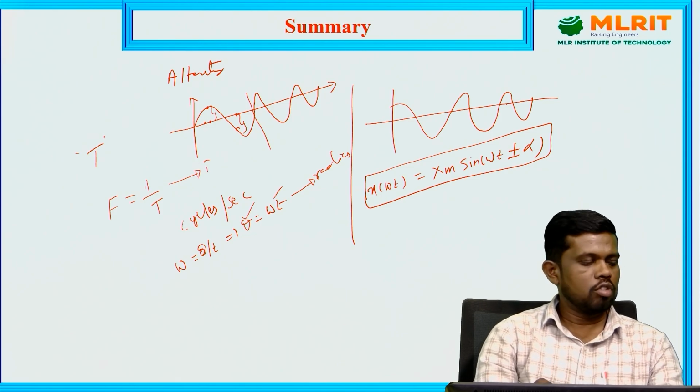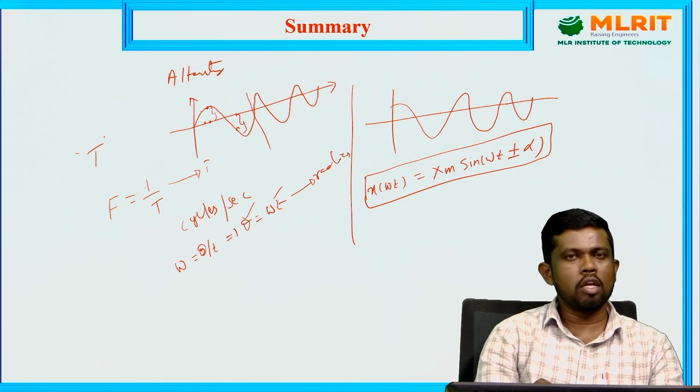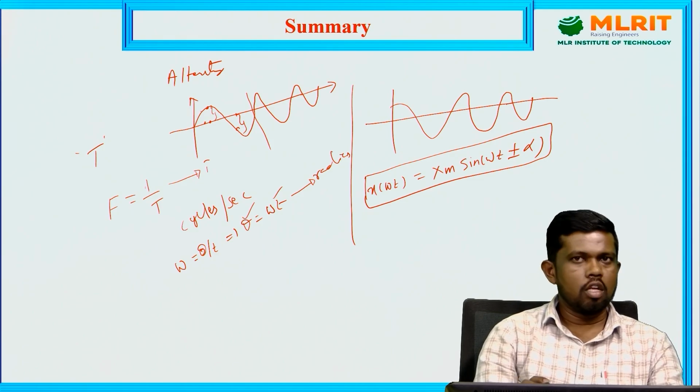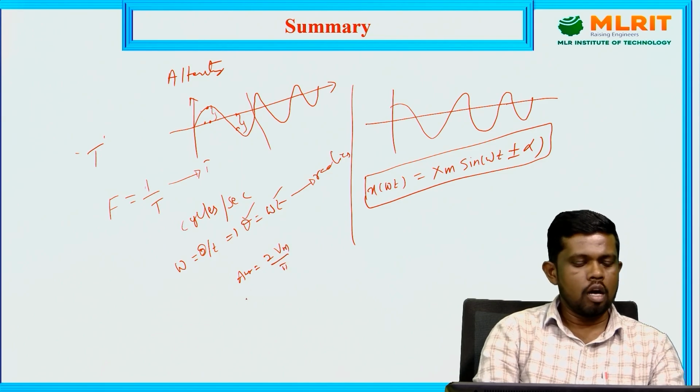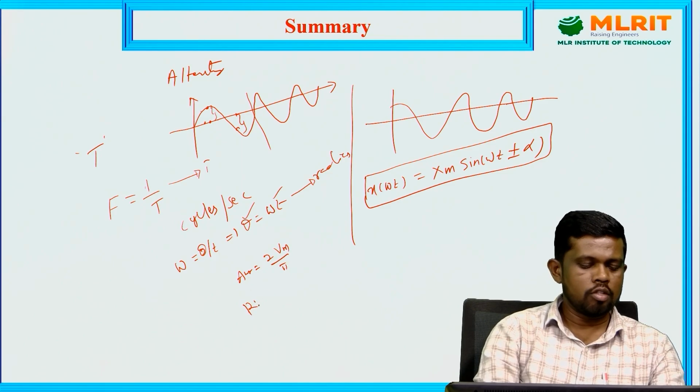If it is a fixed signal, the effective value should be fixed only. If it is a pulsating DC, the effective value should be considered as the average value. If it is an alternating signal, then the effective value should be the RMS value. Then we have worked out the average value of the sinusoidal waveform, which we got as 2 times Vm upon pi. Then we also calculated the RMS value of the sinusoidal quantity, that is RMS value equal to Vm upon root 2.